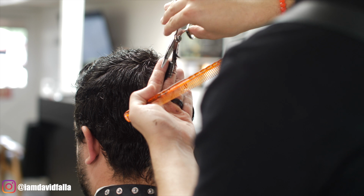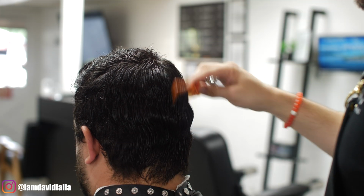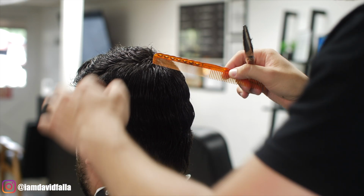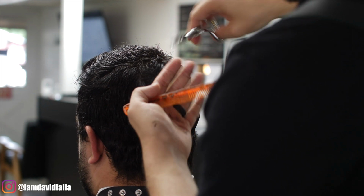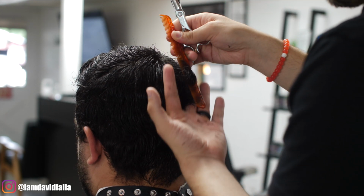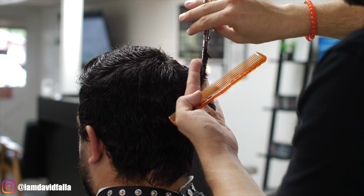Then just pull all the sections to the middle, so you make sure that everything is over directed to the middle, so it's long enough that it's not going to spike up like crazy. Because remember, cowlicks, if you cut them in the wrong direction or you cut them too short, they're always going to spike up, so just keep that in mind.